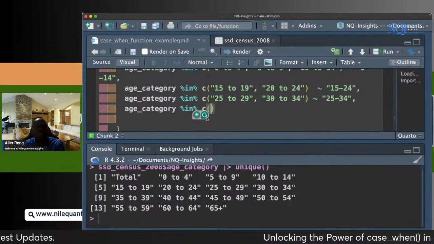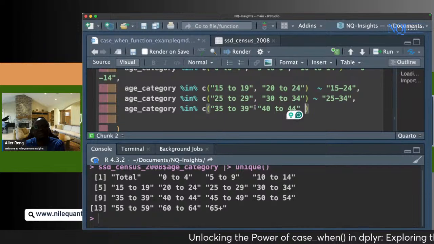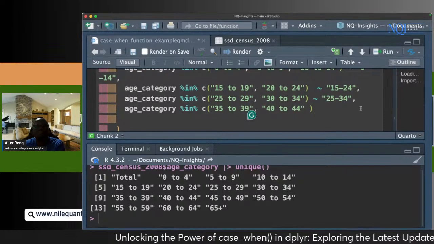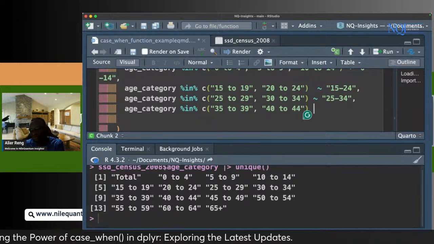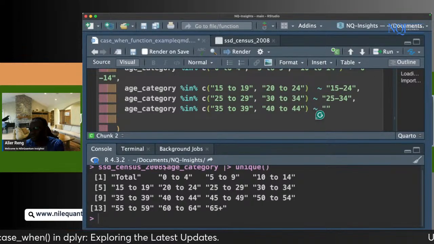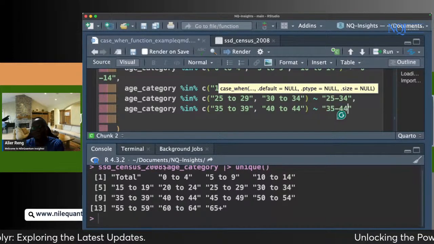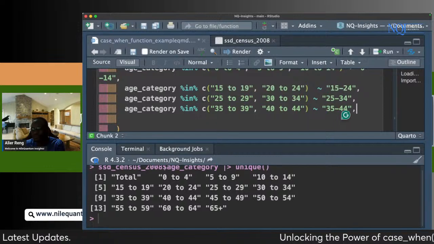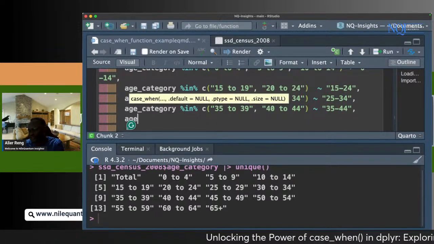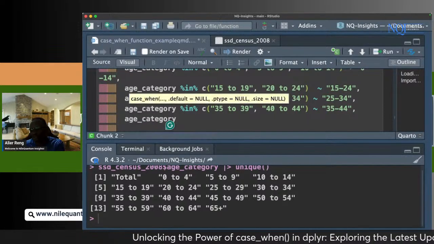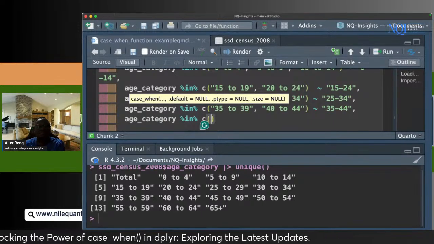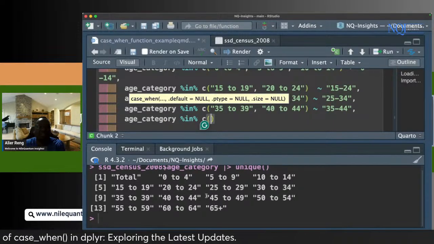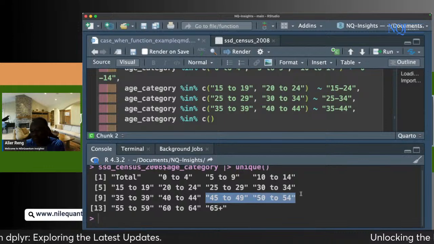This is probably going to give us more than 5 categories. We are going to call this 35 to 44. Age underscore, and we are getting auto completion, which is helping us. Don't have to type everything out. 45 to 54.